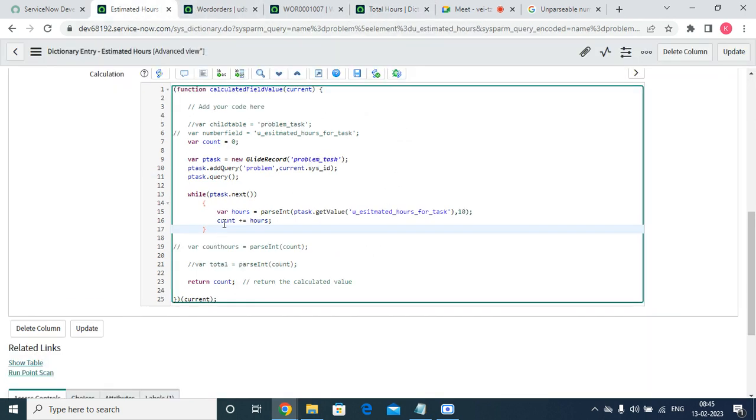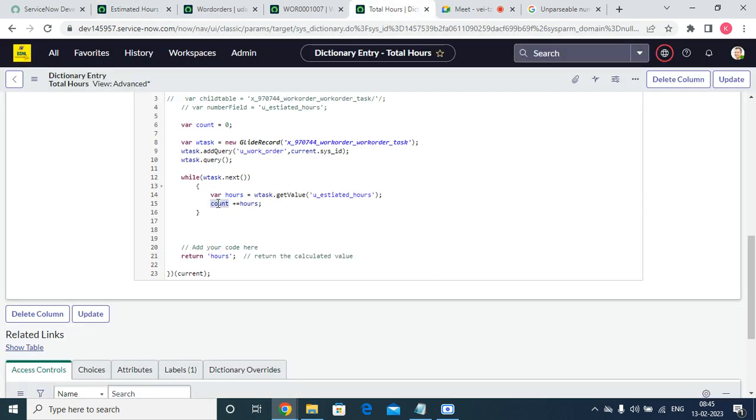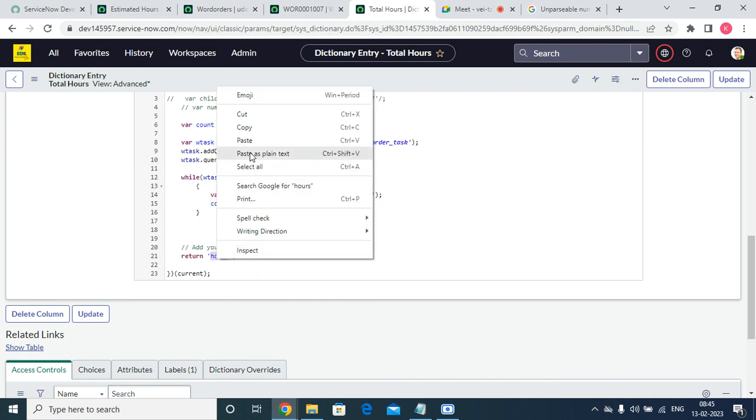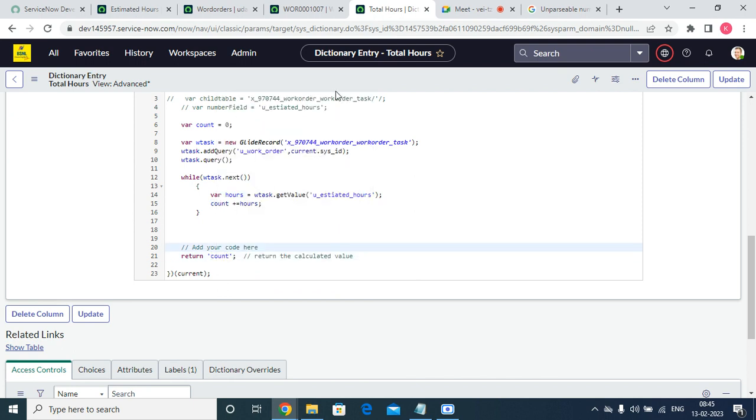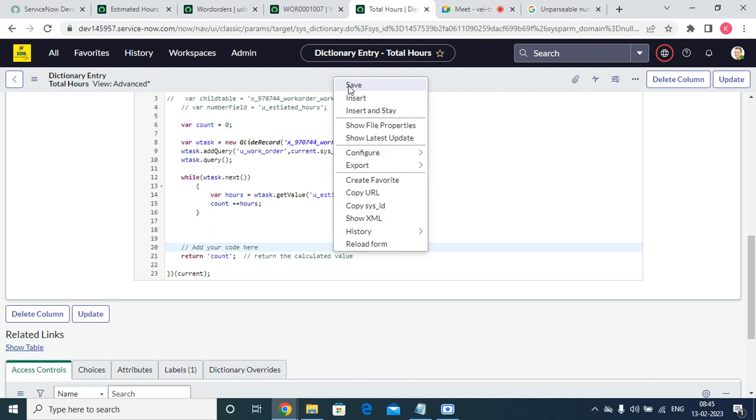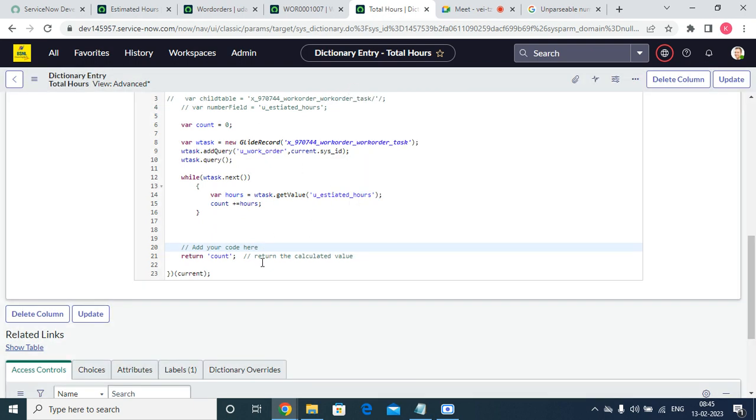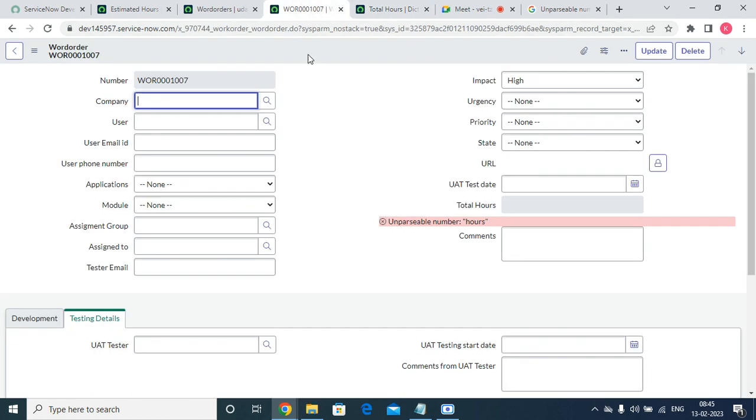Okay, where this is the count, right? We have to give count, but here we have given the hours. So I'm sorry, the variable name we have gotten wrong. So the return, that means whatever values are saved will be saved in the count hours. I'm so sorry. I forgot to do it.